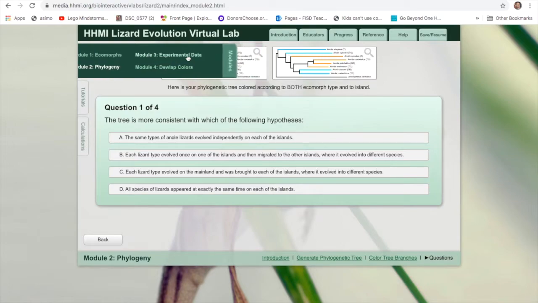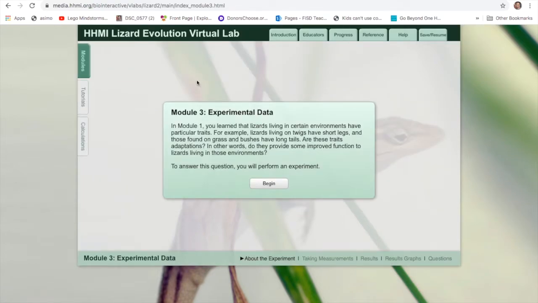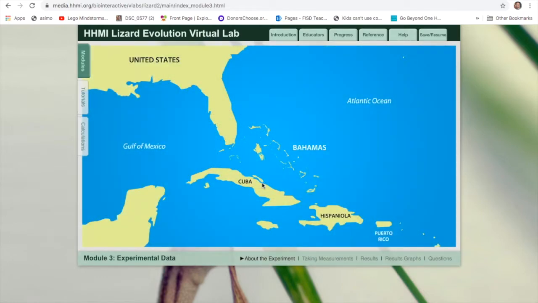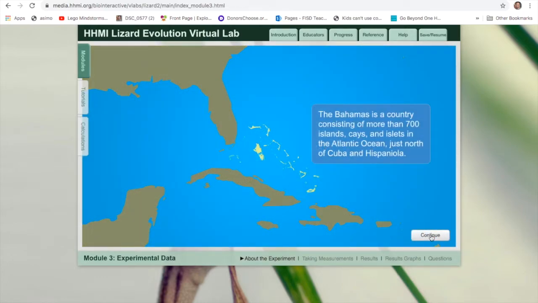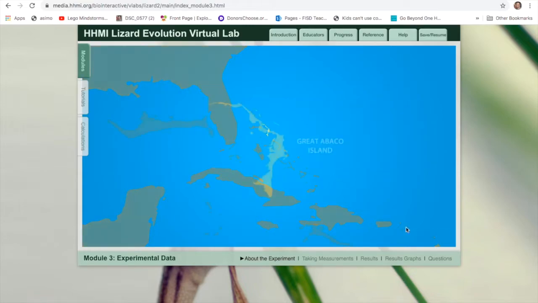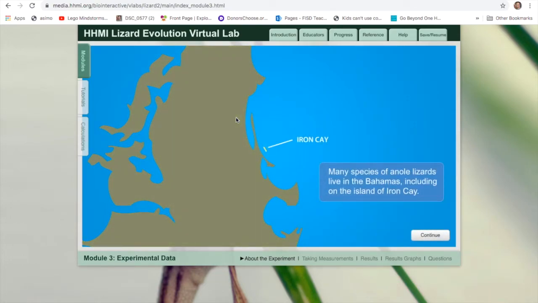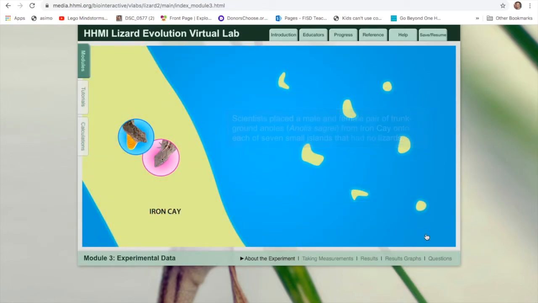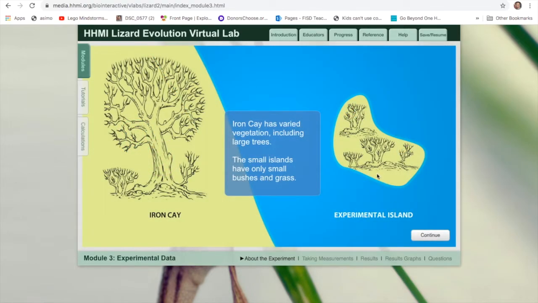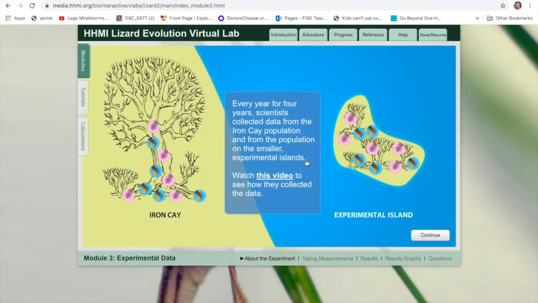And I want to move on to the next part, which is really the last part that I would expect you to do today. This leads you through the experiment that Professor Lasso did, where he took these two lizards to different islands that had been washed clean of their lizards during hurricanes. And we start to see the difference in lizards over time.